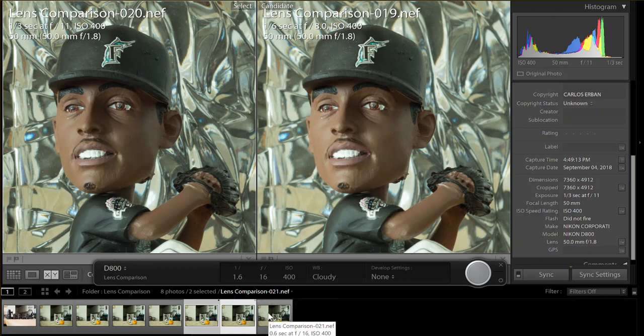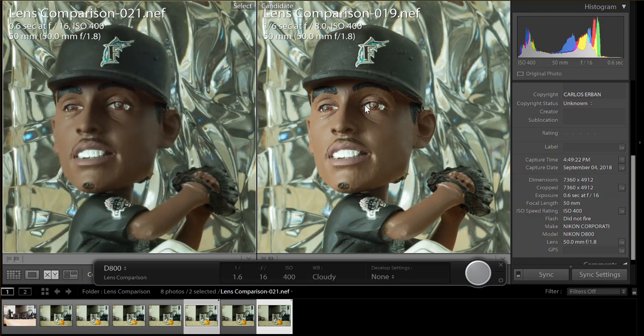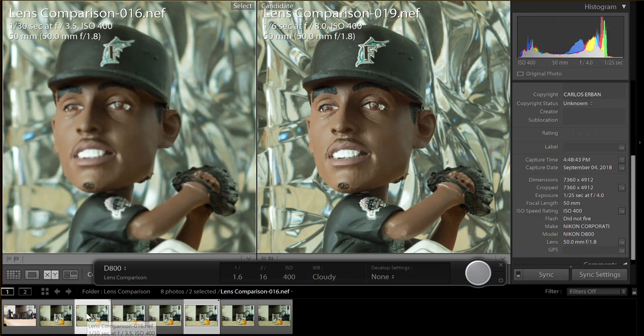Let's see f16. It seems to me that f8 and f11 are the sharpest. Let's see 3.5 again. Even though it's on aperture priority, you can see that the exposure is a little bit different. f4 and 3.5 were what I thought were really sharp. You can see in the eyes, definitely f8 and f11 are the sharpest.